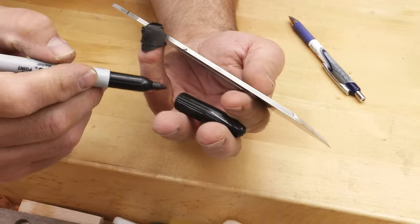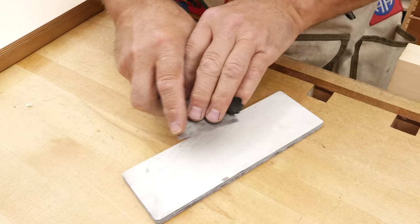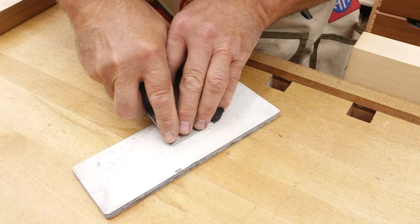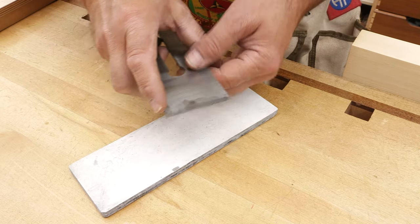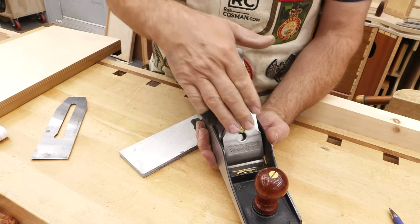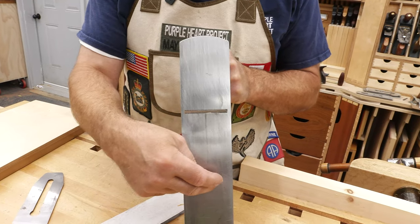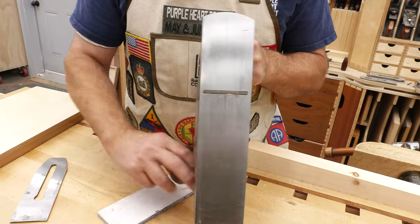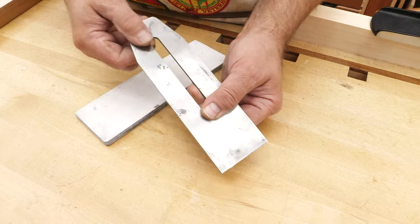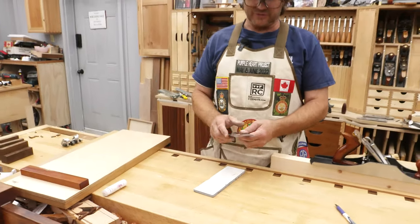The third reason: when folks first learn to freehand sharpen, you're applying pressure with essentially four fingers on a typical plane blade, and you're accustomed to applying more pressure with your index finger than your pinky, ring, or middle finger. As a result, folks tend to push harder on one corner, and you end up with your blade getting out of square — slightly skewed. Your lateral adjustment allows some side-to-side blade adjustment so it's parallel to the sole. But if you get too far out of square to compensate with the lateral adjustment lever, it's time to go back and square that edge on your bench grinder. That's a job for the bench grinder — it just takes too long freehand.